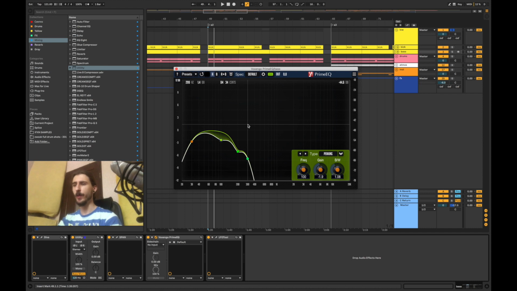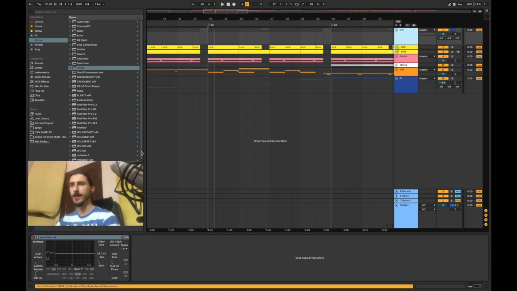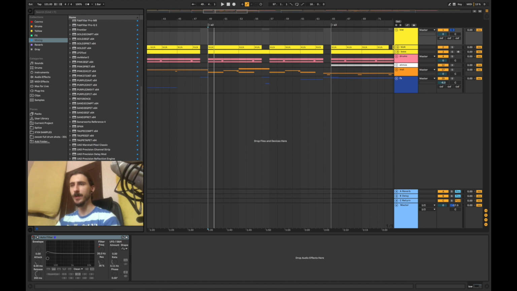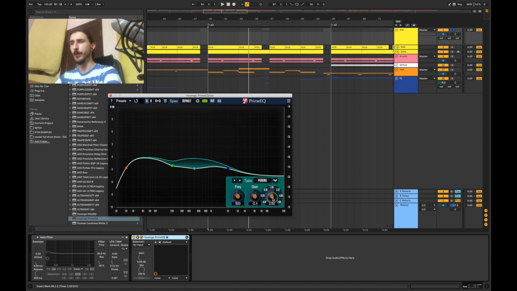The next step we could do is use an equalizer on the group channel to basically glue our kick and bass even more. Be very careful, guys, on the groups when you are EQing your stuff, because you could easily ruin your instruments.